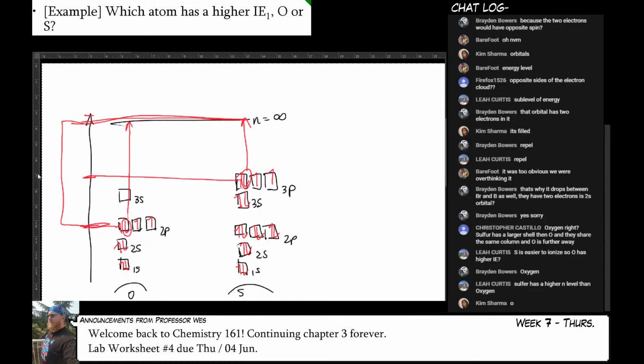Now, the numeric way to do this would be to consider the following. If I look at oxygen and sulfur, and I look at their N, that should be an M there, and I look at Z effective. If you count Z effective for each of these, you're going to get the same result for both of them, because oxygen has an atomic number of 8, and there are 2 core electrons. Sulfur has an atomic number of 16, and there are 10 core electrons, the neon core. And then the maximum N that each of these have: oxygen's in period 2, and sulfur's in period 3.